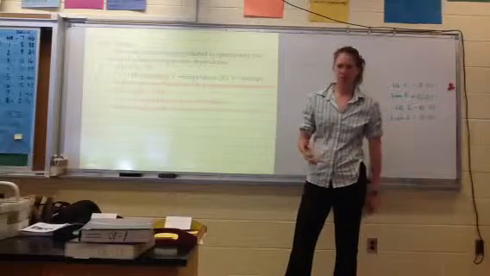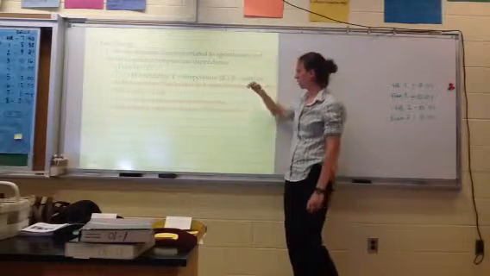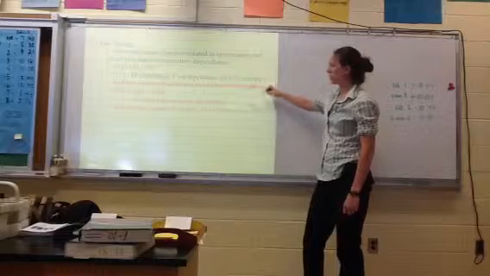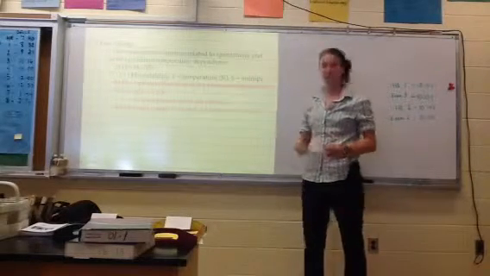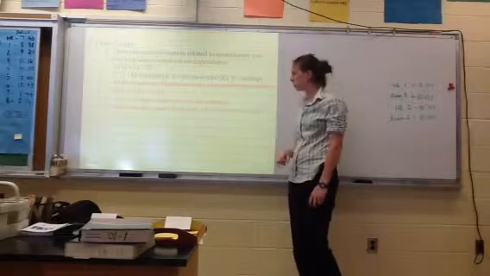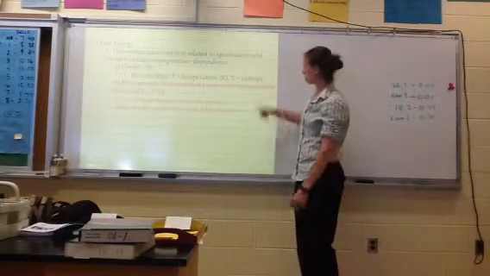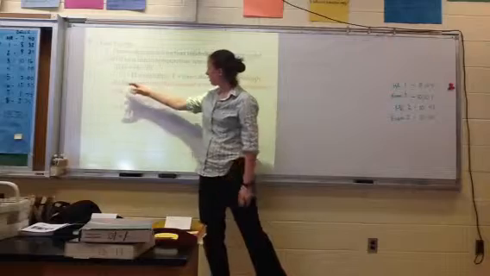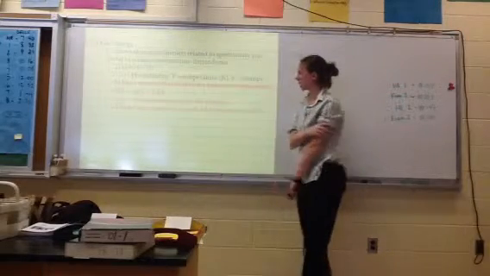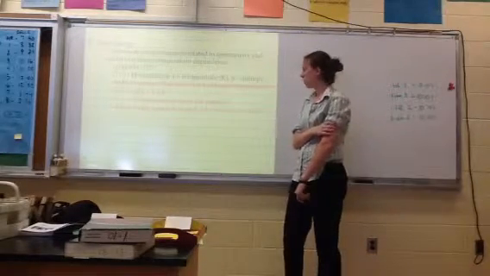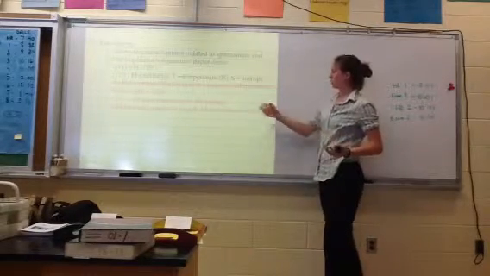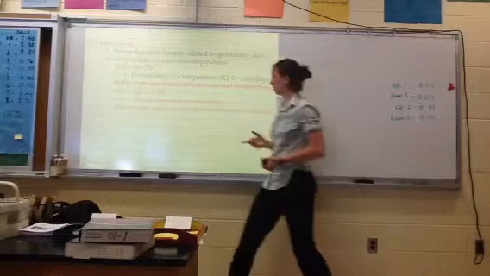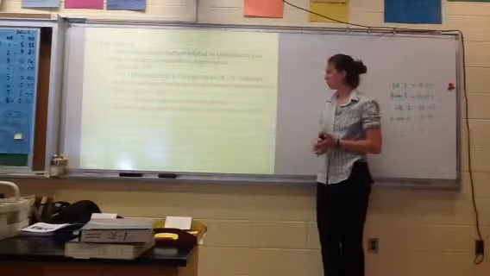Alright, so this next part. The important information here is that when we look at this, Gibbs is for a process that occurs at a constant temperature. So put that in bold. Then we have an equation. If we're at a constant temperature, then we have delta G equals delta H minus T delta S. And all quantities are referring to what happens to the system. I didn't need to rewrite what H, T, and S mean because I have that up above.